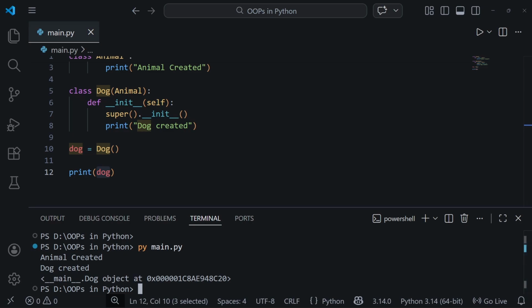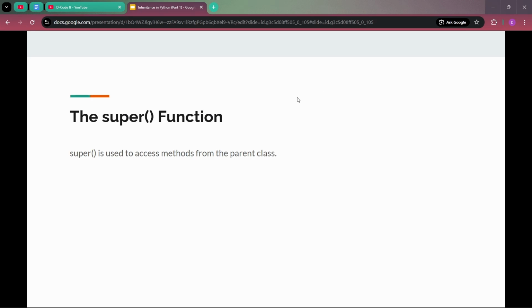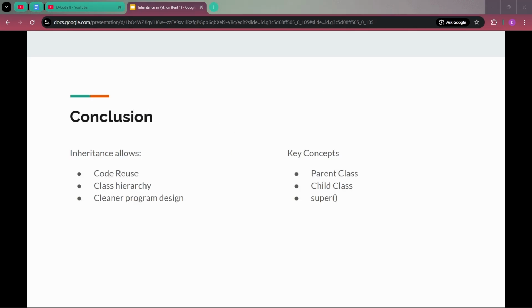Yeah, that's what we had to discuss for this video. Next slide is conclusions. So inheritance basically allows code to use class hierarchy and cleaner program design. The key concepts are parent class, child class, and super. So basically inheritance helps you organize programs into a logical relationship.